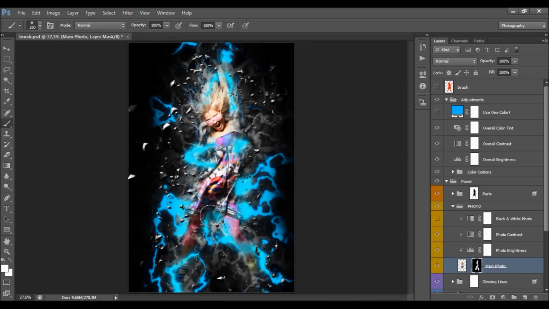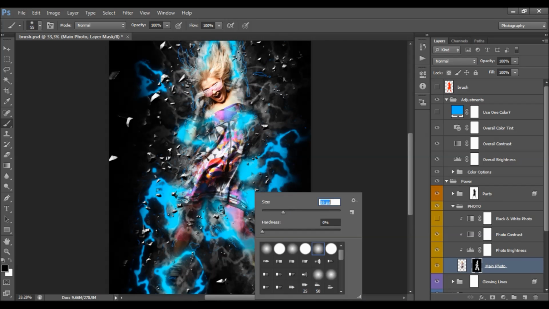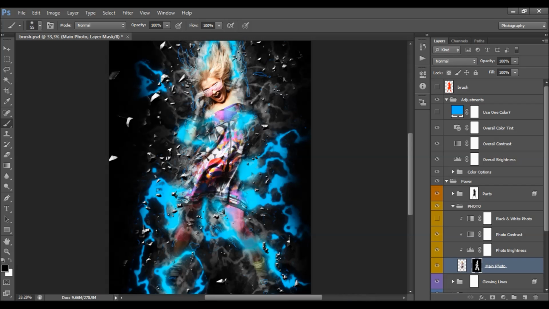That's probably the thing you will want to do pretty much every time the action is finished. Also, if you brush black somewhere, in that place you will remove your photo. I should just brush white on some places. I'm going to brush black here to increase the visibility of these lightnings.